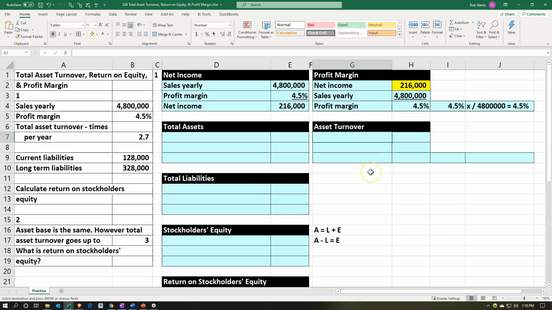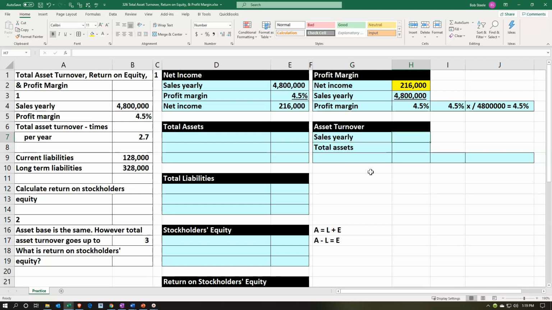So we're going to say the total asset turnover is going to be typically the sales on a yearly basis divided by the total assets. Now, this is one of those where we have an income statement account and a balance sheet account, so you might see this represented as average total assets in the denominator. So just be aware that's just an estimate. The average total assets, they're trying to look for some number that's going to be representative of the time range, but we're going to use the total assets.